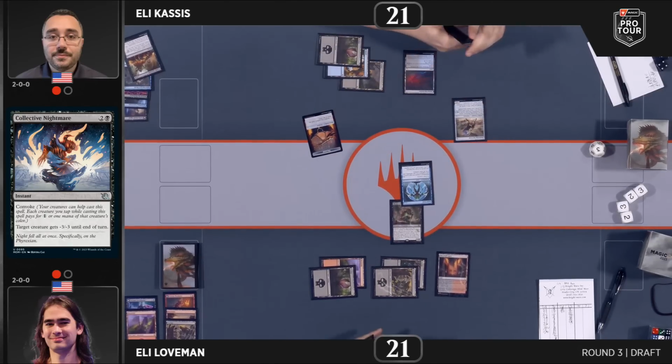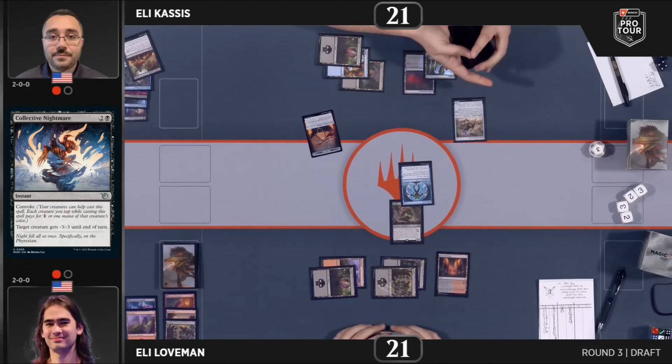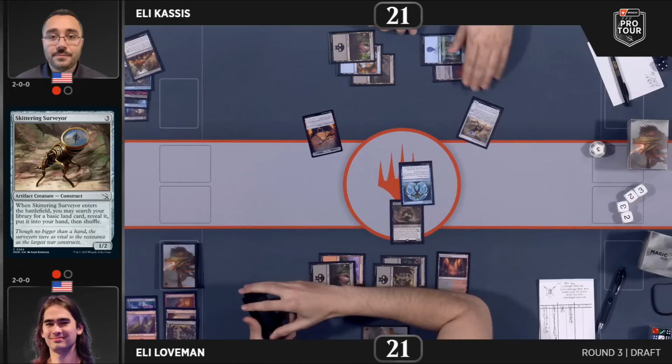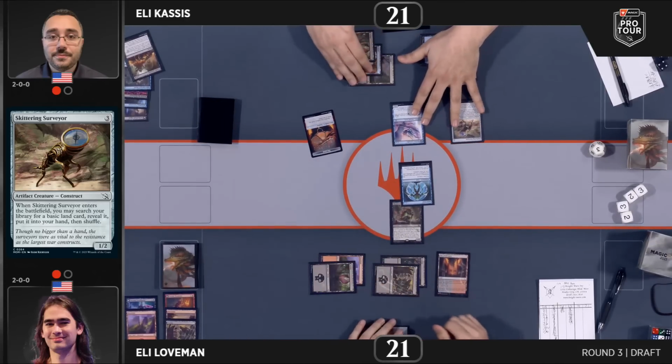There's my guy, the Skittering Surveyor. This is interesting, though. Milling a Breach is a big deal, but it's hard to get back. You can Halo Forger it back. I don't think he has one, though. Yeah, but he's got a couple of Scobs in his deck. Halo Charge Scobs. So you get that back, play that, then you get the Breach.